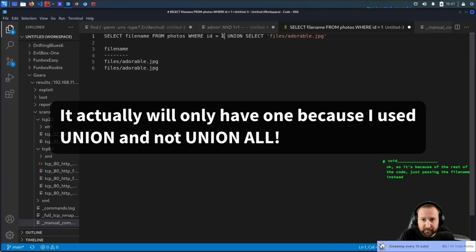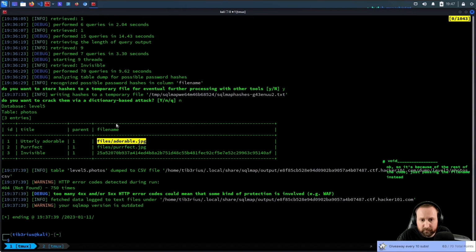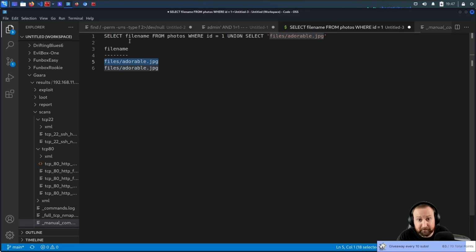They're both going to be the same because this half of the union is selecting the file name from photos where ID equals 1, and this half of the query is just selecting the string. The problem, though, is whatever's processing the results is just going to take the first one.